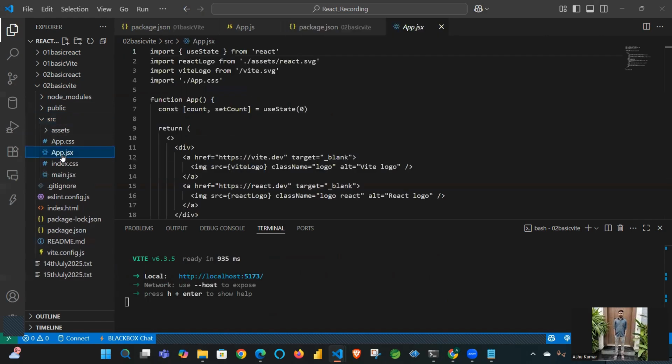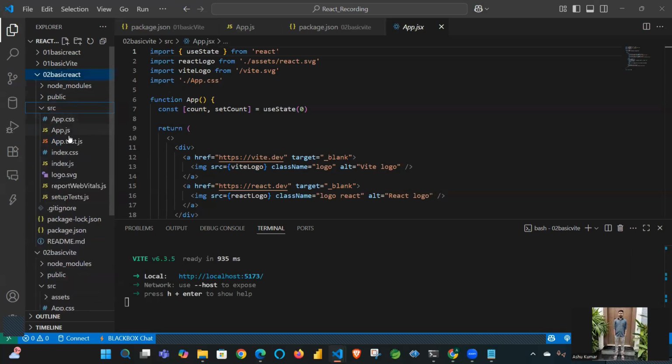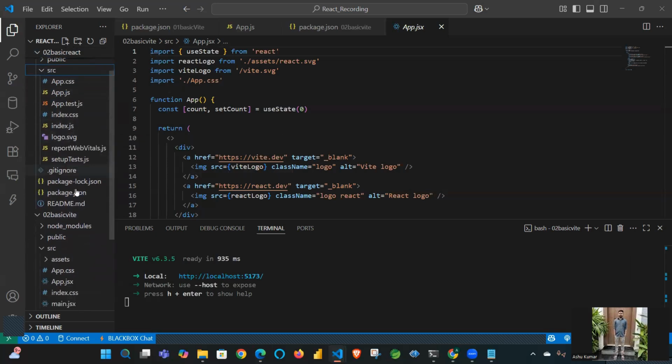Inside the src folder, we have app.jsx. Always remember this naming convention: whenever you are using React plus Vite, app.jsx and every file will contain JSX syntax. All these things are coming just because of this app.jsx.